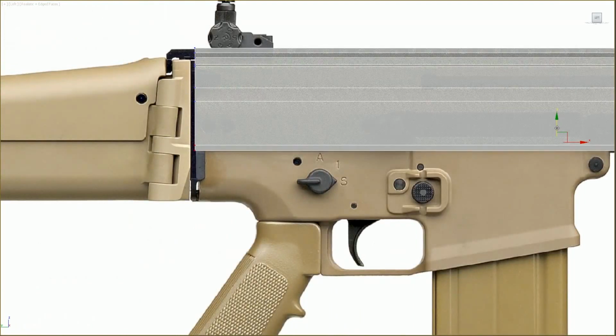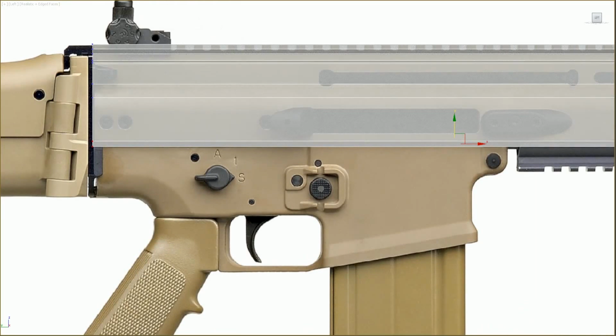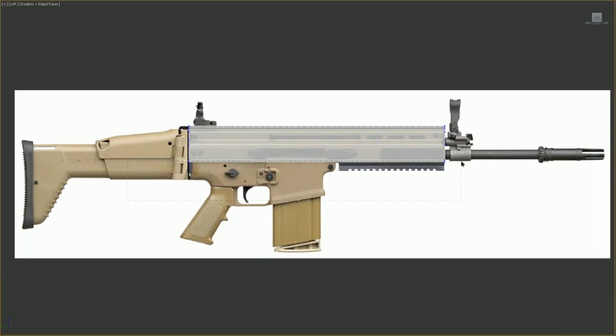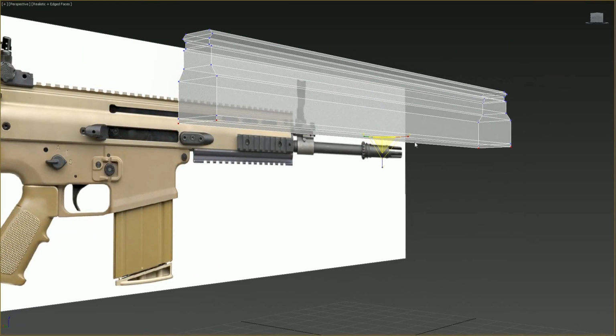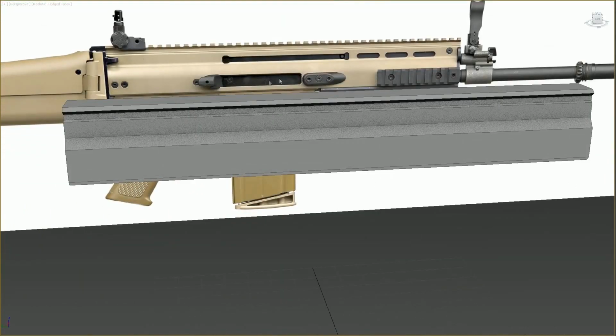And since I have the upper receiver part basically completed as a base model, no detail, nothing, I think I'm going to make the Picatinny rails on the side here and the Picatinny rails on the bottom. So I'll go into the left view. I can probably just hide this model for now.